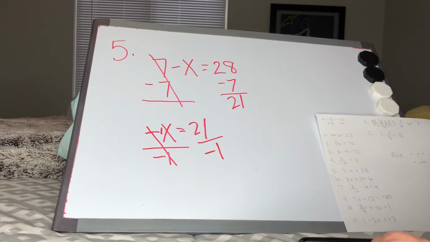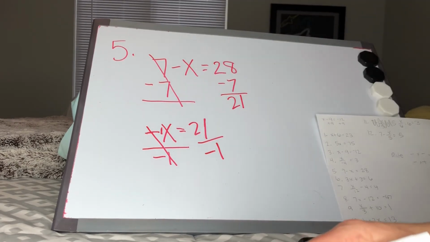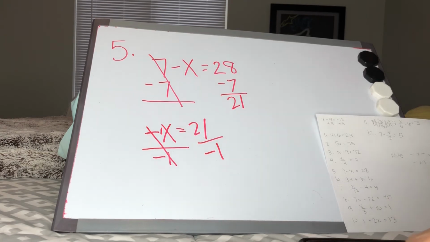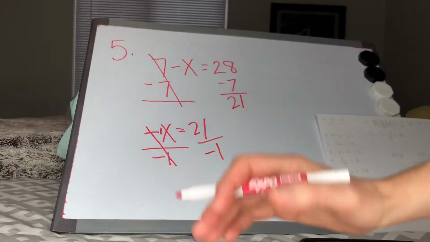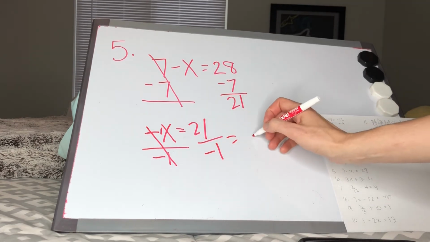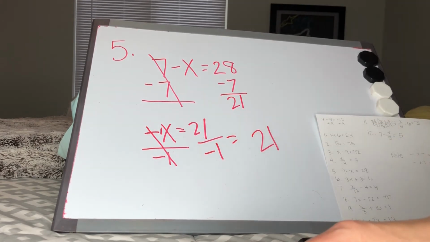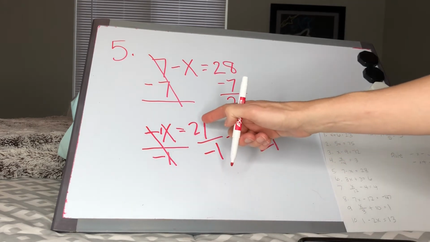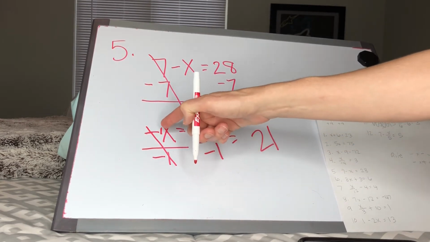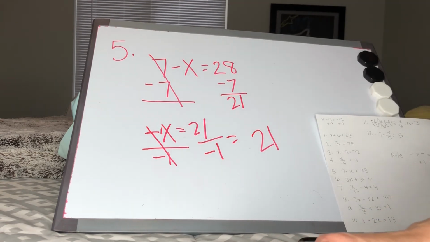Okay, and if you remember our rule we just went over, anything times or divided by 1 is the same number. The number doesn't change. So no matter what, this is 21, okay? So anything times or multiplied by 1 is still 21. That's why it kind of is like it's not really there, but it is.